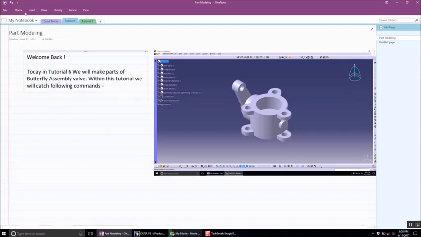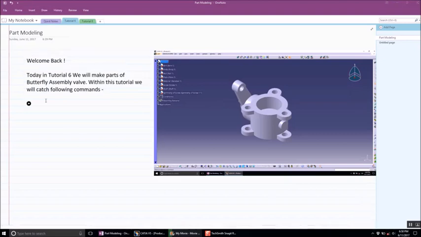Let me introduce the list. Our first command is going to be the pad, and next is project 3D element, then pocket, next is going to be the hole, and then circular pattern.